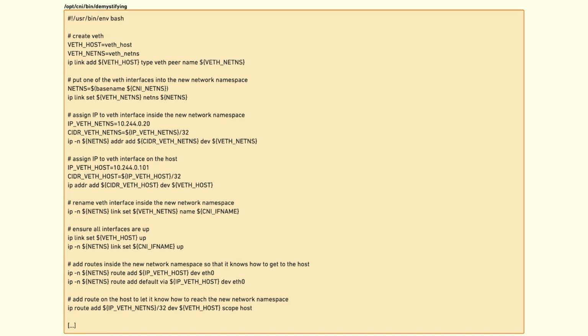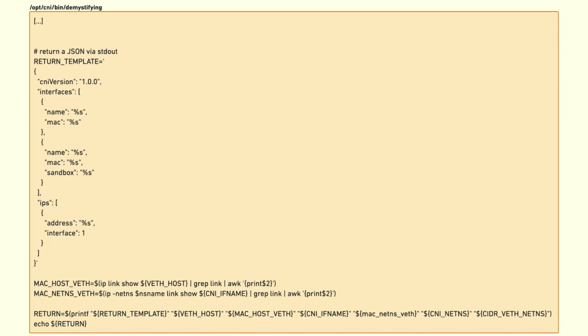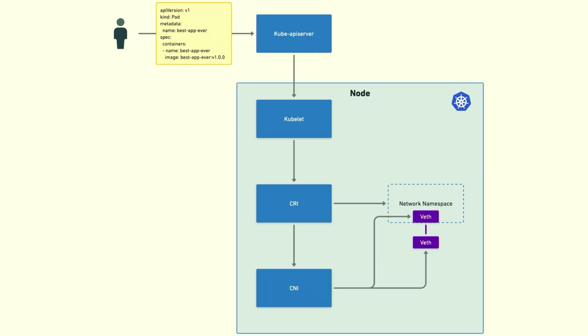And now, as for the last part, we obviously have to go ahead and send the JSON back. So we have a JSON in there with some variables as for the name, the MAC, the sandbox, the address, and so on. And so we'll then populate the JSON by figuring out what the exact MAC address is, by figuring out what the exact IP address is, and we'll just do, at the very last line, a print where we print that back to standard output for CRI to have that. And that's exactly how we're going to create our own CNI.